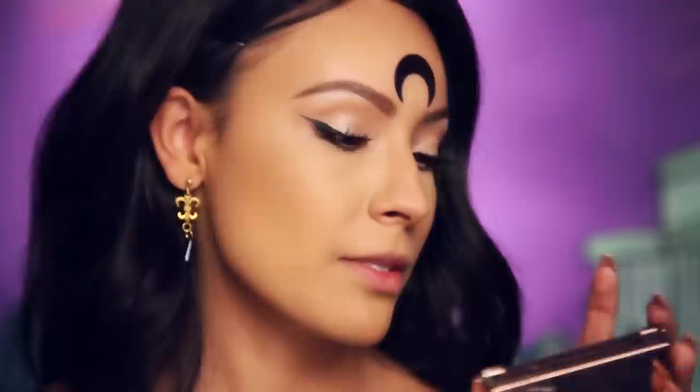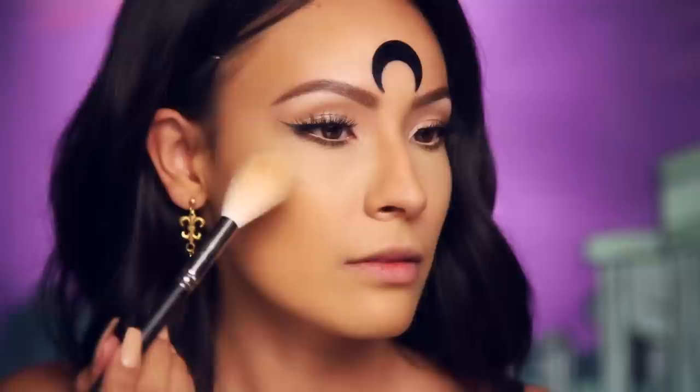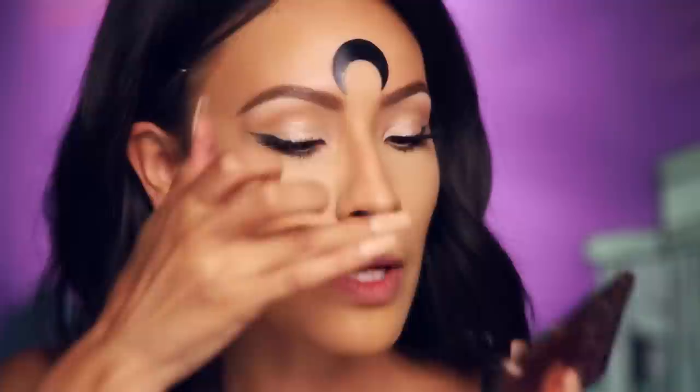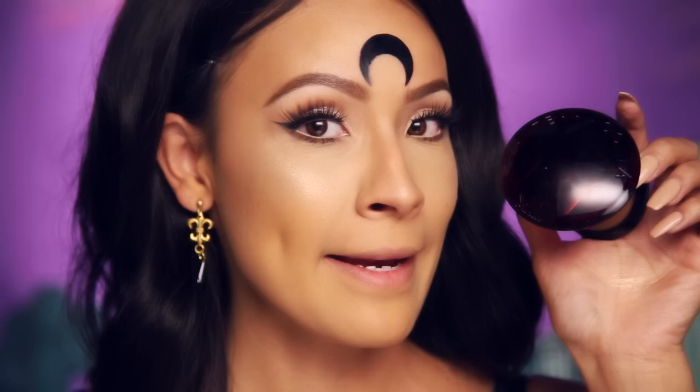With her skin, I want to keep it very fresh. I'm going in with a really nice highlighter — this one is by Natasha Denona in the shade 01 Light — and I'm going to apply this with my MAC 137 brush. I want to give more of an angelic look with the skin, applying a little bit on the tip of the nose too. Then I'm going to apply a little bit of bronzer, especially since I have this dark hair going on — I don't want to look too washed out. This is the Guerlain bronzer in the shade Terracotta, and I'm using a MAC 168 brush to apply it.